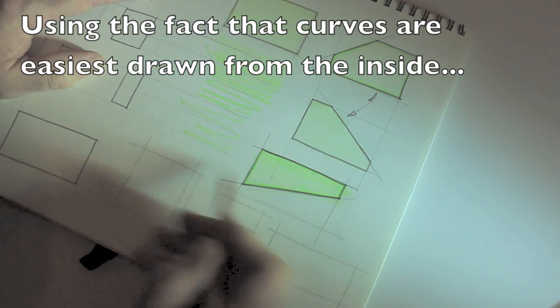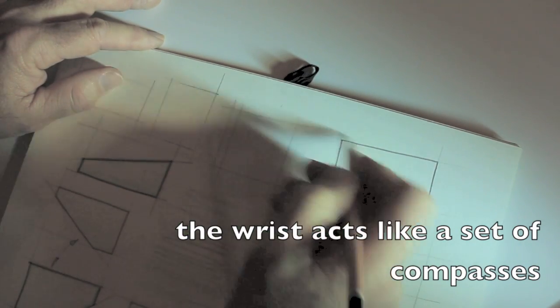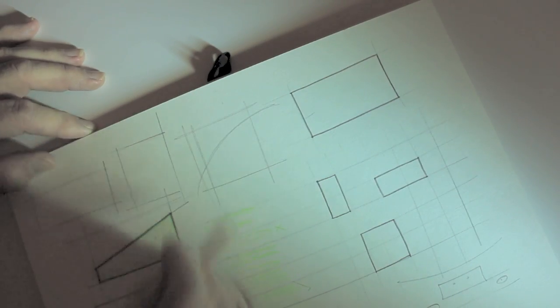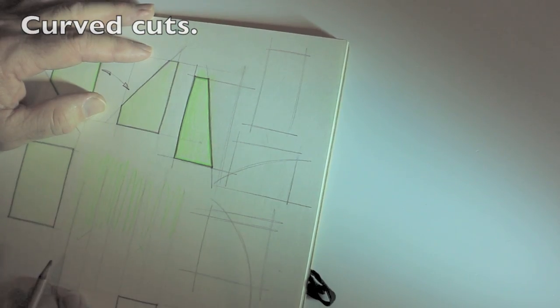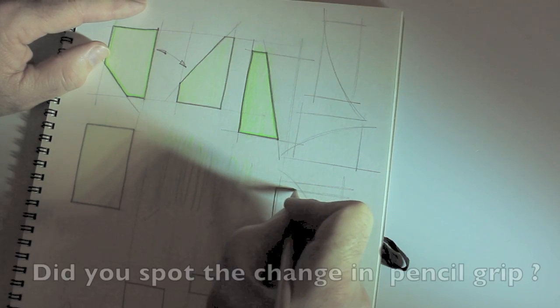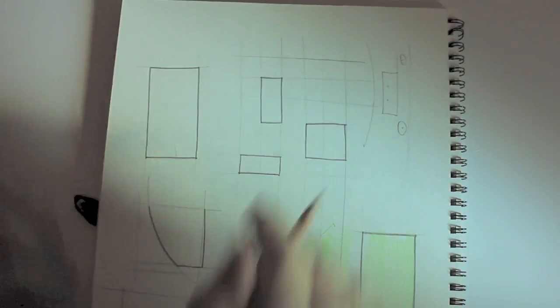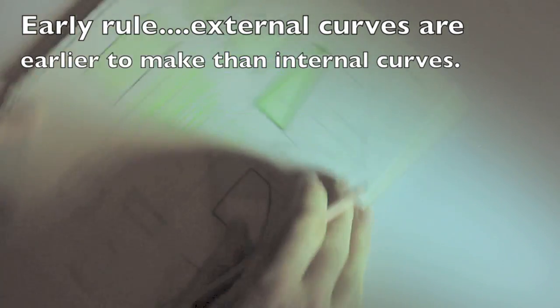So building up the basic rectangles to start off with, and this time, using the natural rotation of the wrist, acting like a set of compasses, I can put a curve. You can see my hand's not really moving, my wrist or elbow, I fix to the table to get these curves. And at the moment, at random, just trying different ideas out, I'm putting some curves through the object. I've now got to change the grip and turn the page, so we're on to the outlining grip. Taking a little bit more time, stopping at the corners, more pressure on the pencil tip, and we get that clean outline.